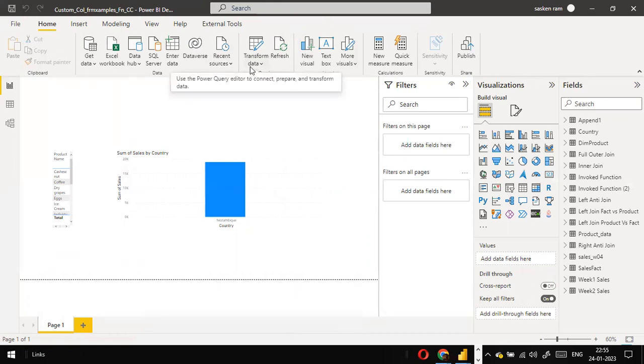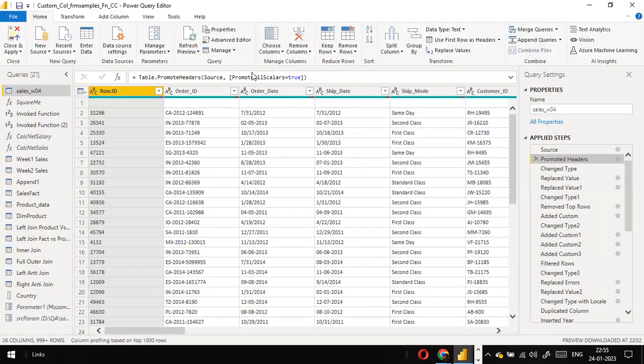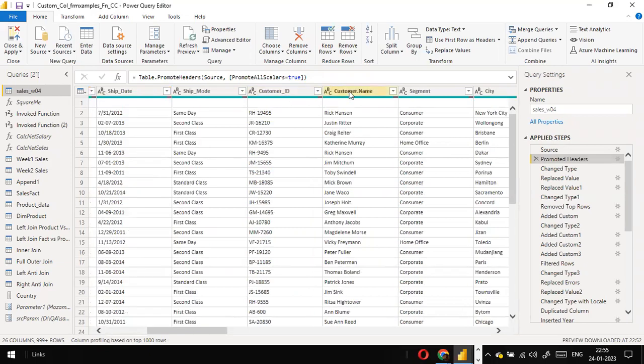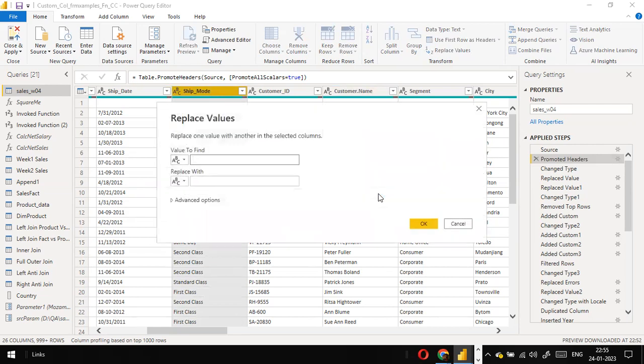And the other one is replacing the values. You create another parameter. For that parameter, you need to go to Transform Data. For example, you have Same Day shipping. Here you right click on it. This is how we replace a value. If you want to replace something, you go to the Ship Mode column, values to find.